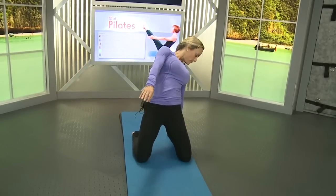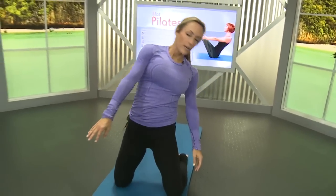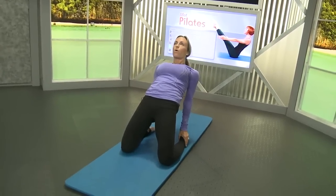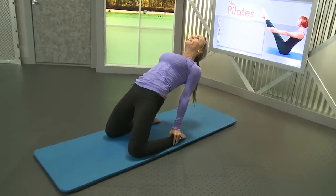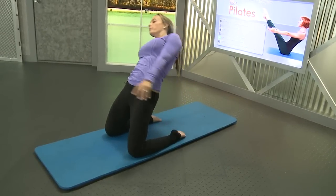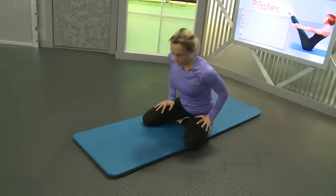Back up. And good. All right. Now for this one, I want you to take one arm back, the other arm back, hold it. Big deep breath, hold it there. You should feel a big stretch to the front of your legs, hold it. And relax. And go ahead and bring it down onto your butt.